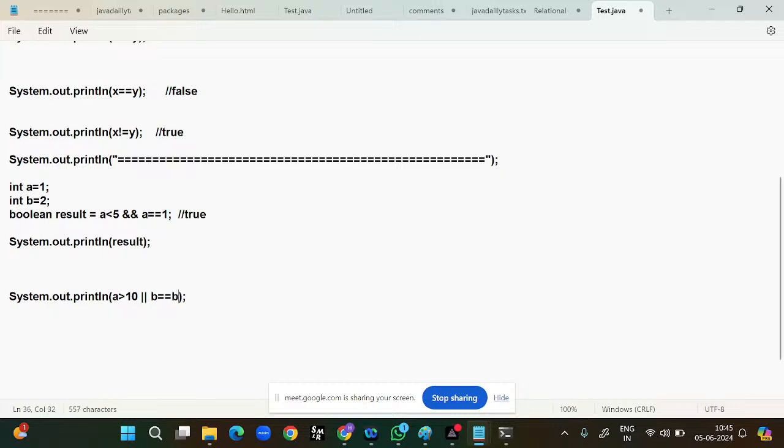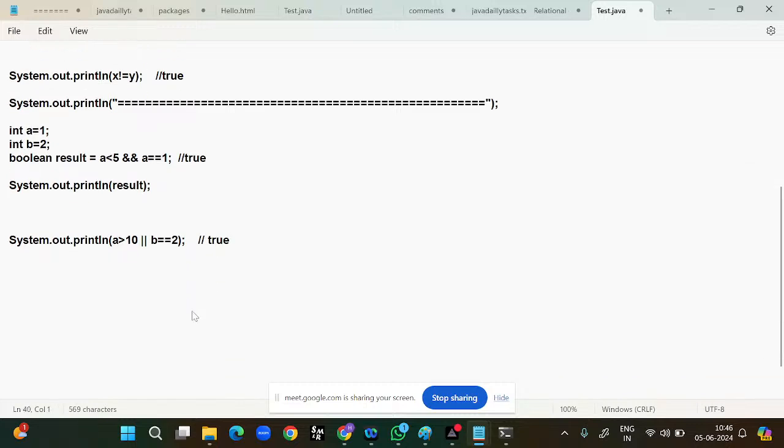Then you can tell me what will be the output. 1 is greater than 10, this one is false, and for the second one, b is 2, 2 equal to 2, so this is true. This one is false and this is true. Then what will be the result? Whenever any one input is true, then you get true.